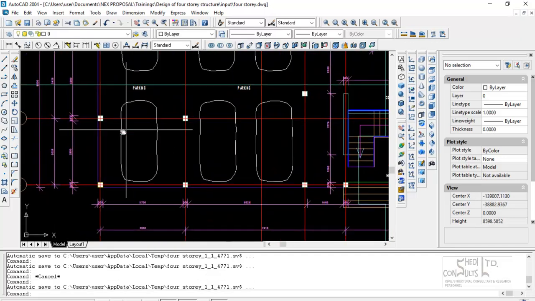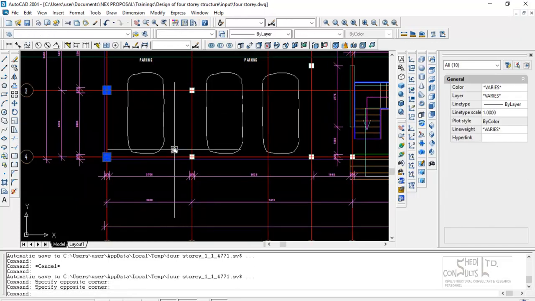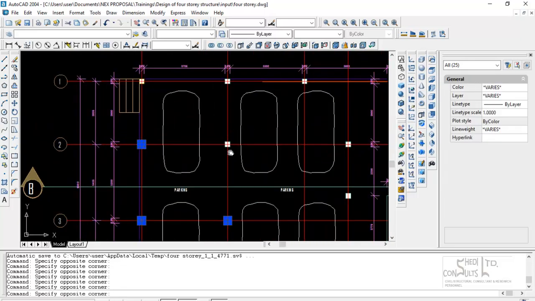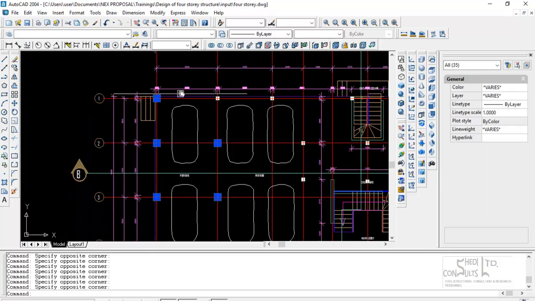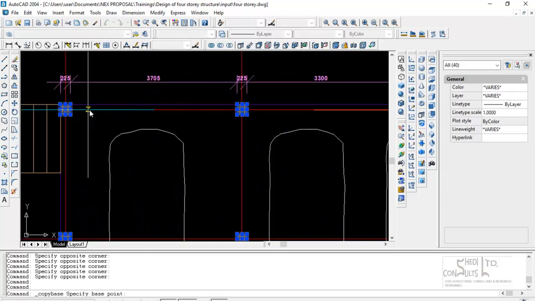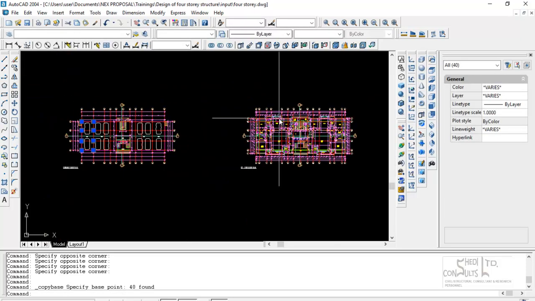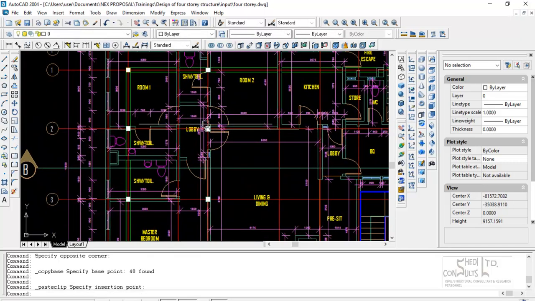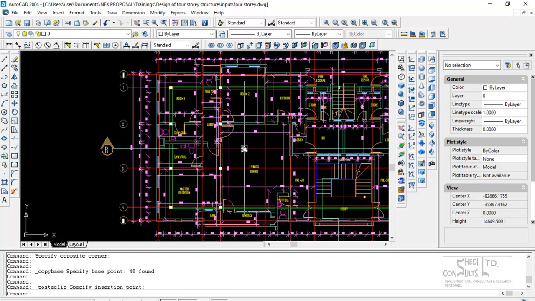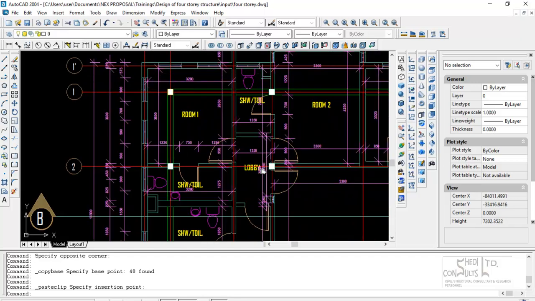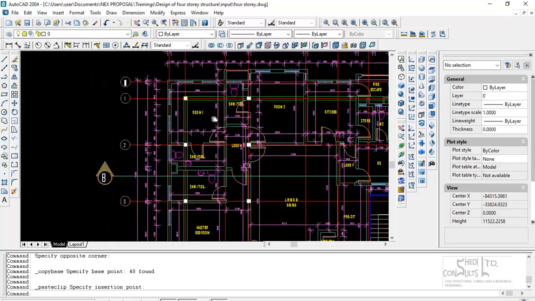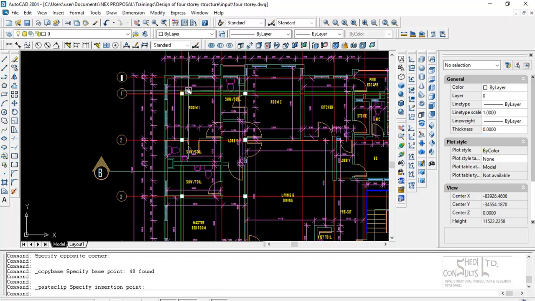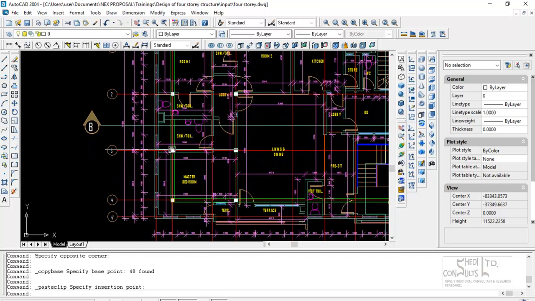Okay, let's try something. Let's look at the concerns we had. Firstly, you try with the architect's proposal, right? Now, if you move these columns with a common grid point and you position them here, we are trying to do this preliminary structural framing. You would see that these columns will puncture into the slab on the first floor. If you allow this to go to the roof the way it is, it means that it's going to puncture all through the slabs from the first floor up onto the roof level.